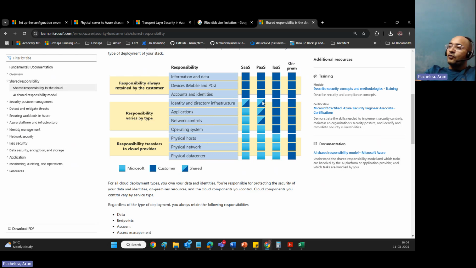Yeah, identity. So it is more or less that you both have the responsibility there. Because if you're not applying some access, then people can access. For example, you are not applying any firewall on your Azure SQL. Then what happens? Your application can access your Azure SQL maybe through public IP, because Azure SQL has public IP, maybe through Azure backend, or through private endpoint or service endpoint. So we have the control over it. We can do it. So it's a shared responsibility between both MS and us.